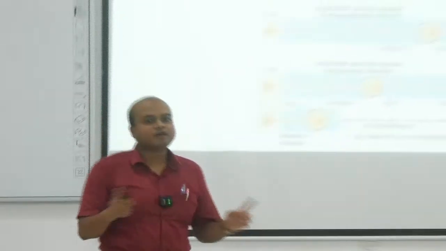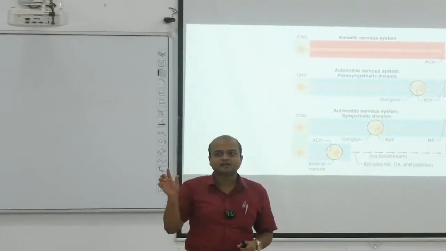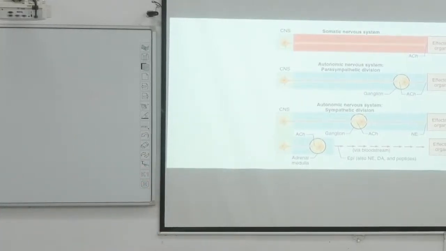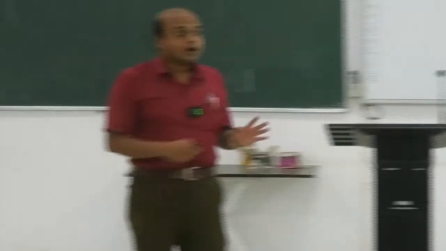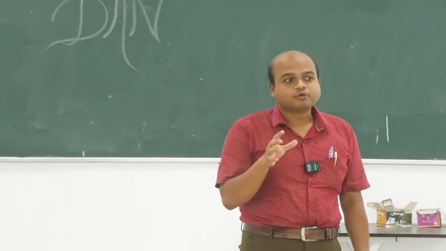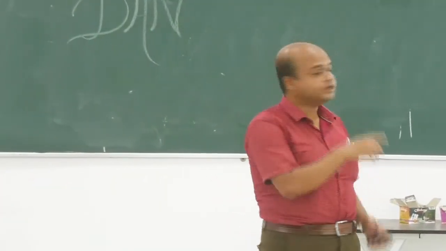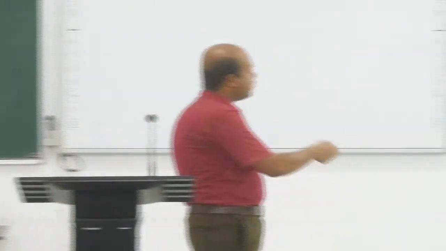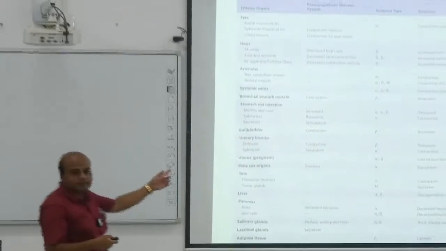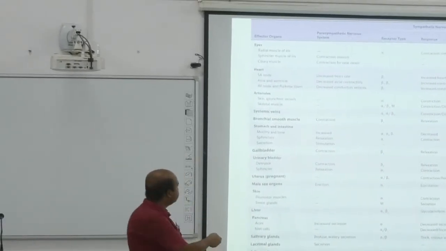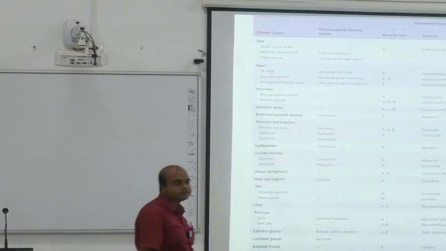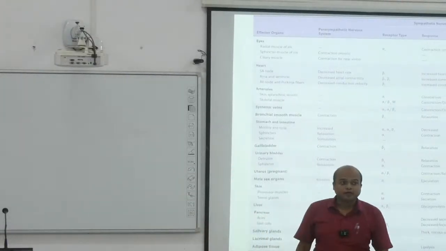Okay. Now receptors, wherever acetylcholine will be acting, the term used is cholinergic. Wherever norepinephrine is acting, the term used is adrenergic. Now there are receptors. Adrenergic receptors are broadly of two types, alpha and beta, which is mentioned in this chart. See, lot of alpha and betas. Now what is M then? Capital M in two cases. See, in case of sweat glands, there is a capital M. Capital M stands for one type of cholinergic receptor.